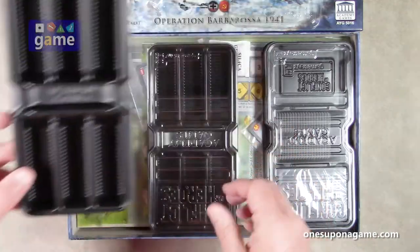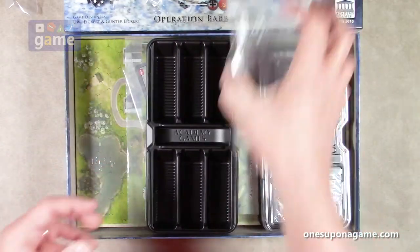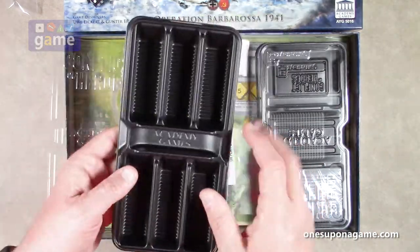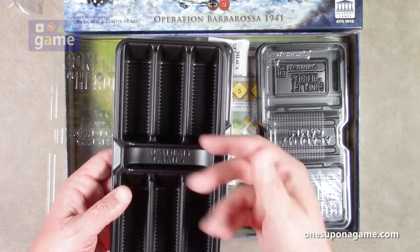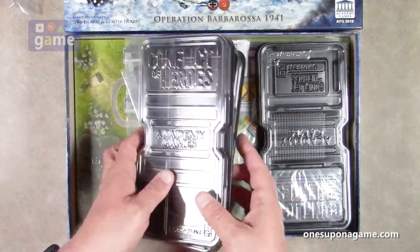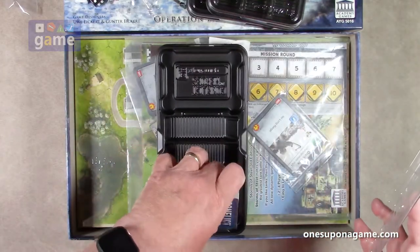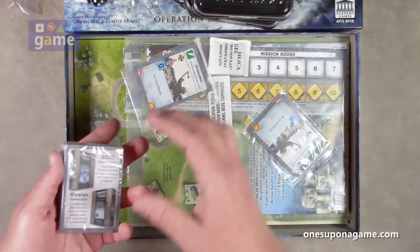So you get three of these trays with their nice lids. And they're grooved now, so the counters will fit in and lean back. They're made to lean, so that'll help you when you're sorting out your counters. Those are empty, and then we've got one here with a deck of cards. So you've got three trays.